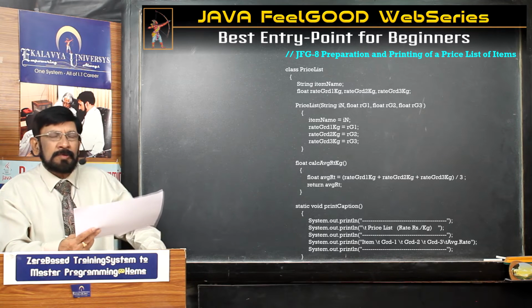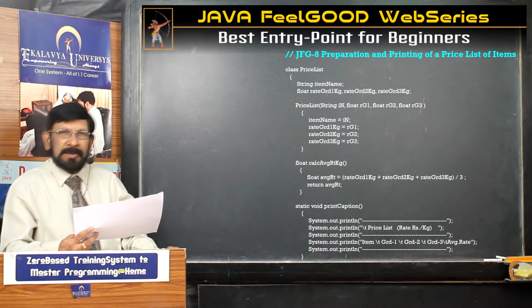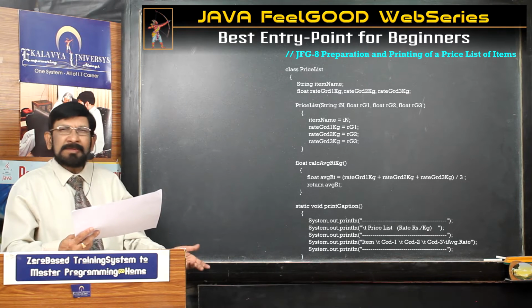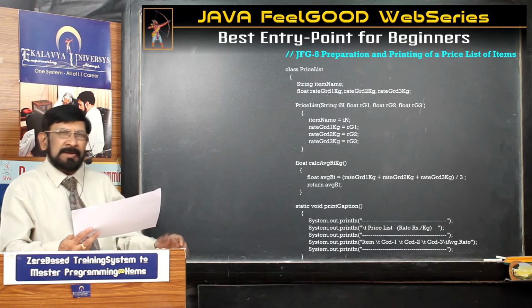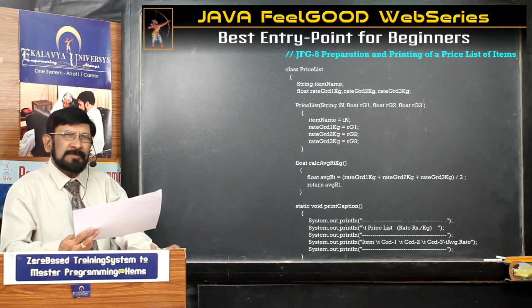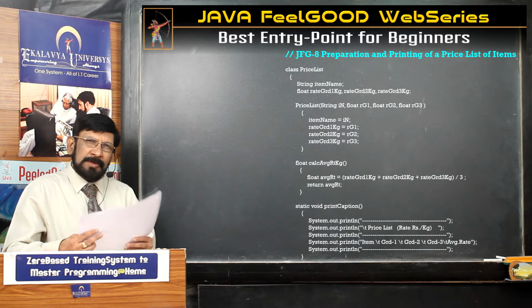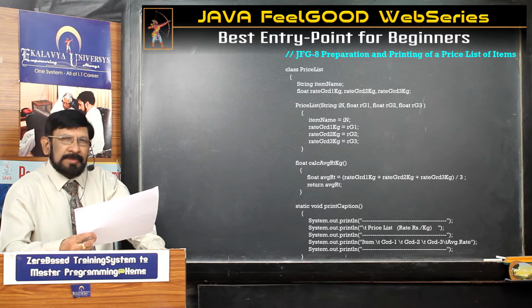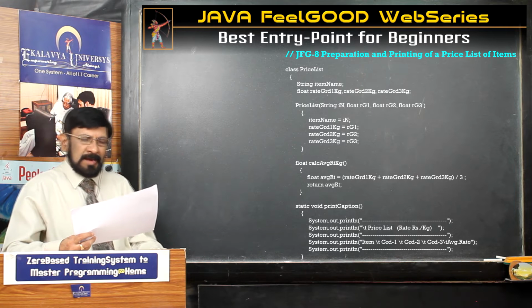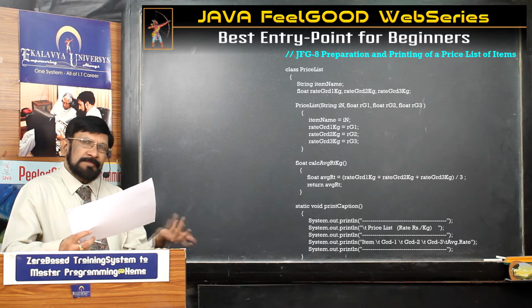Thereafter, what do you have to calculate? We have to calculate the average rate per kg, or average price per kg also, right? Nothing wrong in that. Actually, rate and price are synonyms. I have used rate, but you can use price also because it's a price list. Average price per kg is good. Now, for the average rate, one line of code is enough. And one more thing: what is the return type? Obviously, it returns float only. Average price should be float.